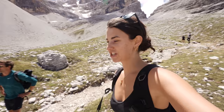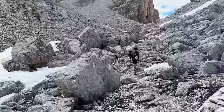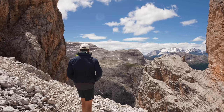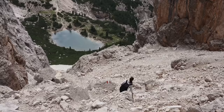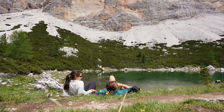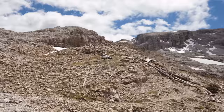To the top. It's a pretty intense elevation gain, but through the ice. All the way up this mountain over here, all the way down into a valley, and then back up this other mountain to this refugio. Okay, let's go.